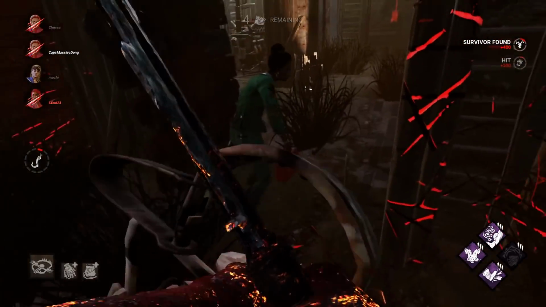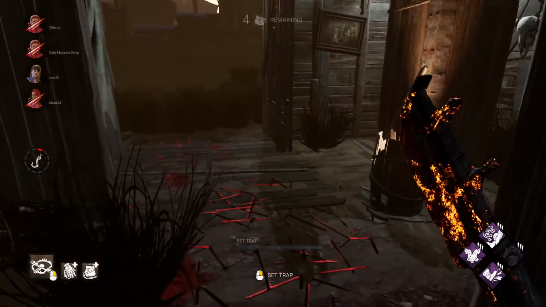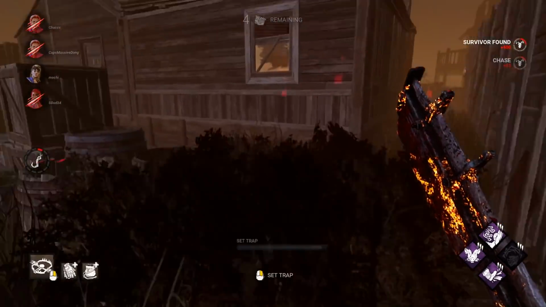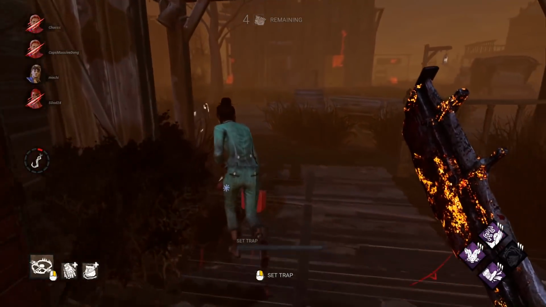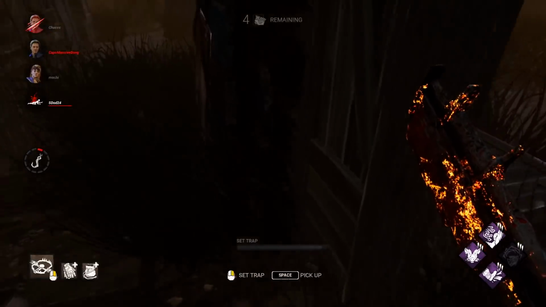Damn. If she was more into the corner, I could have trapped her in here with trap tech, but she wasn't. Unfortunate. Where are you going? I was hoping she would go in the alley. That would have been so good. I really don't know what to do with my traps here, honestly. I feel like I'm gonna be playing no trap Trapper. We did get a free down, though.